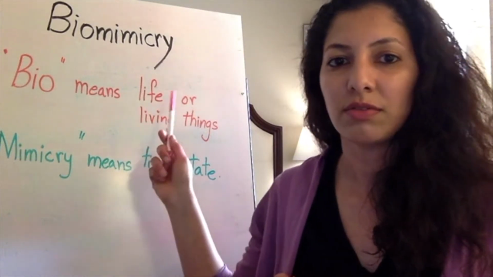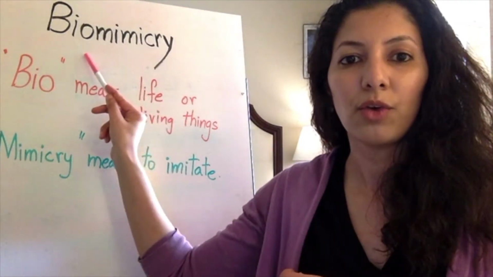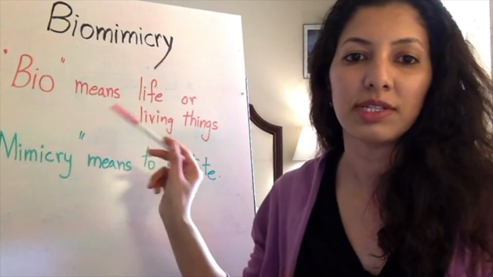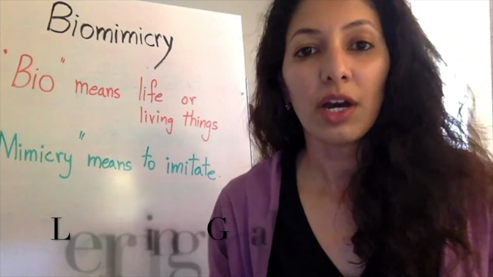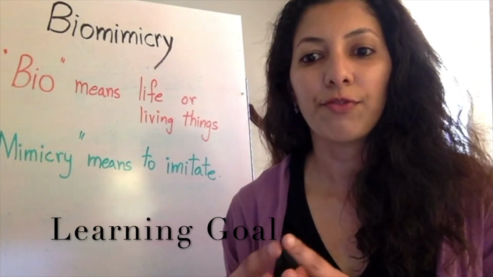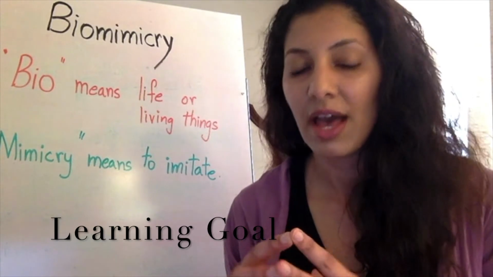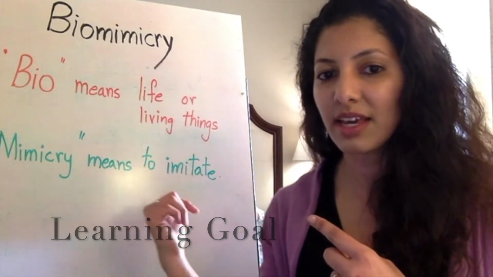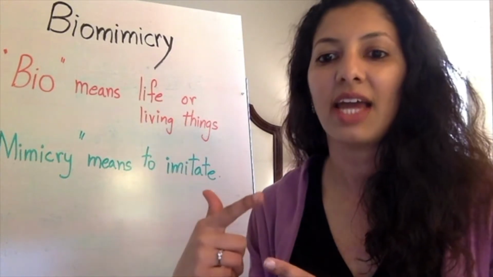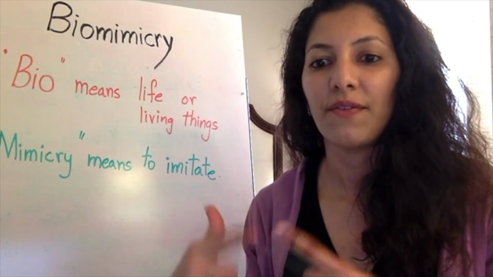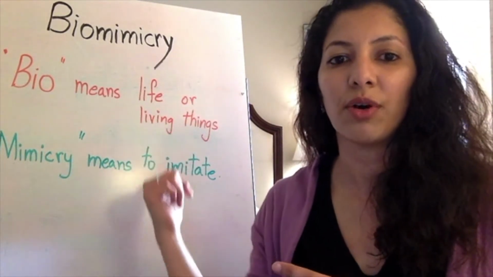Mimicry, to imitate. So that's easy now when we break down the big word, right? It becomes easy. Biomimicry: bio means life and mimicry means to imitate. So today we are going to explore, analyze, and find solutions to human problems. How? By imitating and copying plants and animals, their unique features, right? So that's what we're doing today, biomimicry.